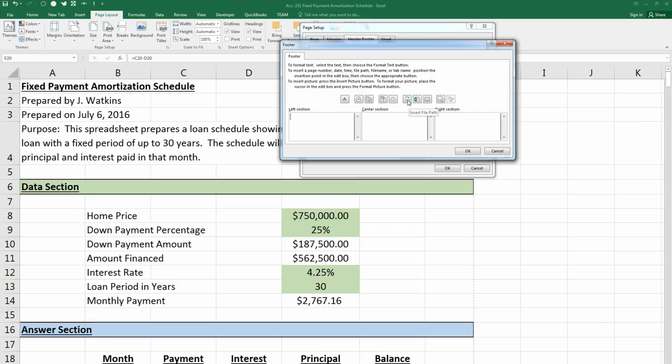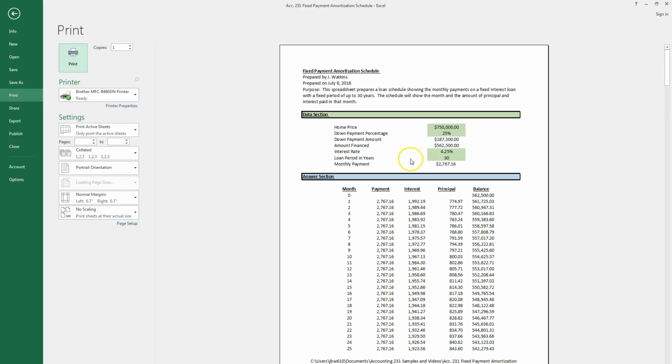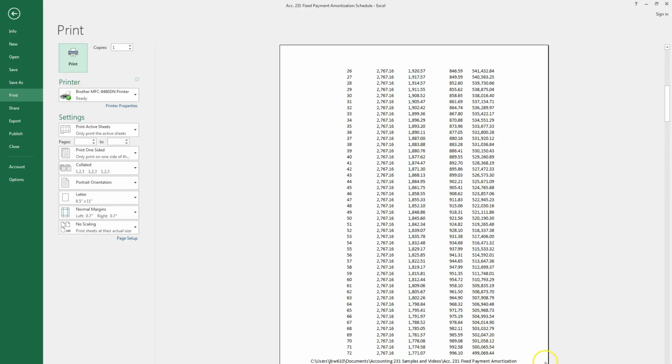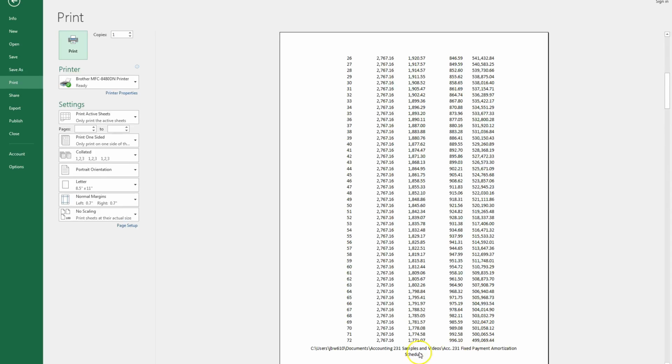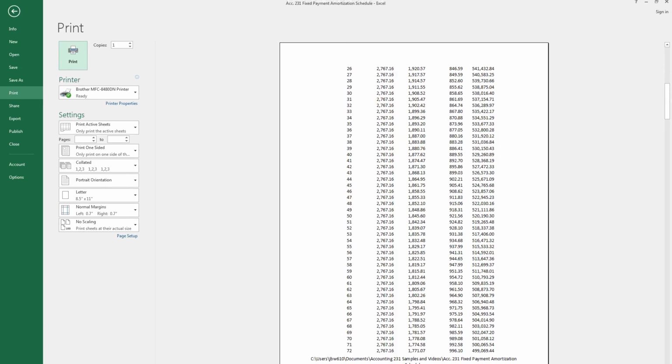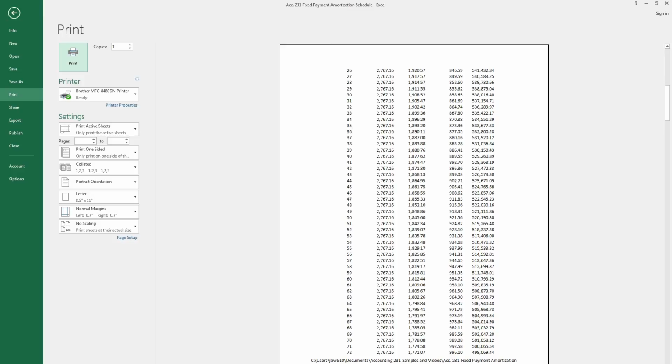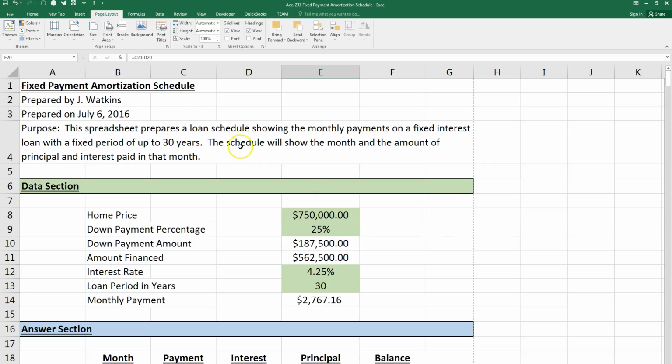You'll have a file on your client, and a year after you do this, the client will call up and say, hey, I want a new updated whatever it is you're doing. If you do this, I'm going to do it in the center. I like it better in the center. Okay, hit OK. Then, when you print it out, every page, let's look at the bottom of this page here, I'll adjust it, will have the full file directory information to go back to your original hard drive and find this program. And you think, oh, you know, I don't need to worry about that. But trust me, you'll have hundreds of these things on your computer before too long, and it helps you to know where to look.